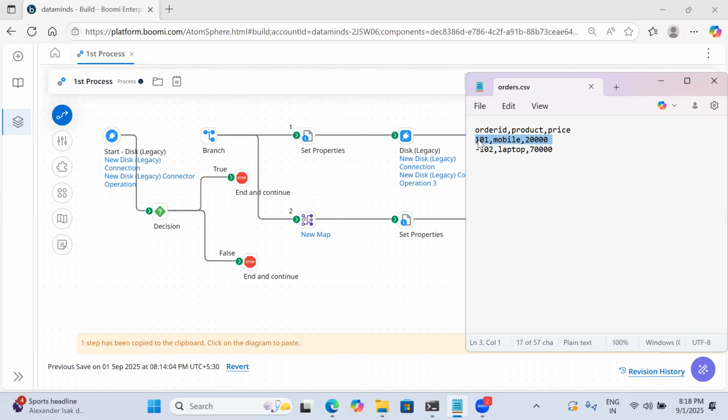Okay, in this situation the decision shape is not going to check the remaining records. Here, the decision shape is going to check only the first record, and based on that, it is going to take the decision. It takes the first record and it is the positive record. So in this situation, the first record is a positive record.